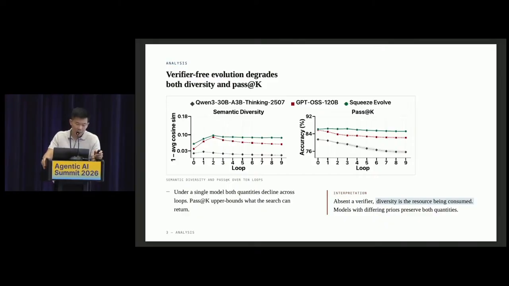So in this case, multiple solutions, multiple generations are selected from previous generations and current generations and assigned fitness scores. In this case, we use token log probabilities or diversity of solutions as a fitness function.